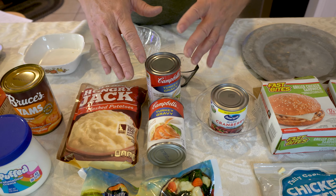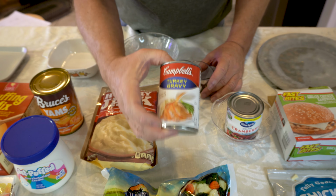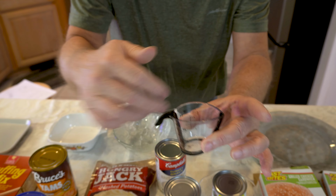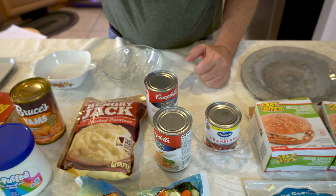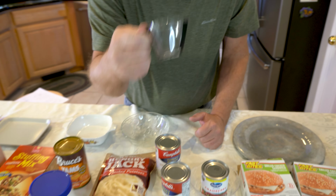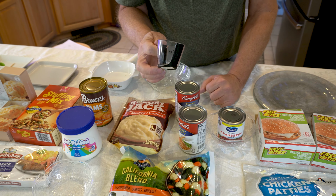The other thing we're gonna do is we're gonna use turkey gravy, right? Turkey gravy, it covers up the taste of everything. It's like the wonderful thing there at Thanksgiving dinner. So we're gonna put it into our gravy boat right here, the $1 gravy boat. We're gonna take it and be able to pour it over our potatoes, pour it over our dressing, we're gonna pour it over our turkey and say, this is the heart of the meal. Kind of binds everything together in one type of goo or another.